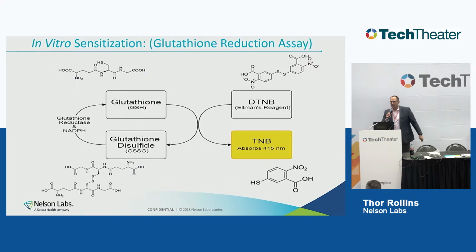So this is the reaction that we're talking about. We put in glutathione. If there's a sensitizer present, like that disulfide, then it will bind with it, and it won't be able to bind with that yellow, right, with the Elements reagent. But if there's no sensitizers present, then that glutathione will bind with the Elements reagent and turn yellow. And that means there's been no sensitization chemistry in your device. It's a pretty simple test that helps us screen for sensitization. It's one thing that we're looking for to add to the validation for sensitization reaction.